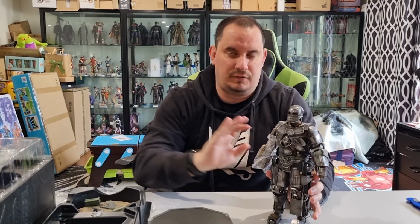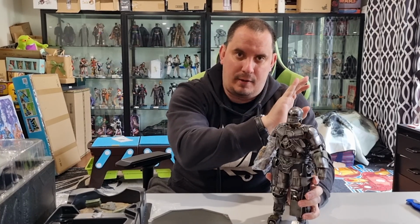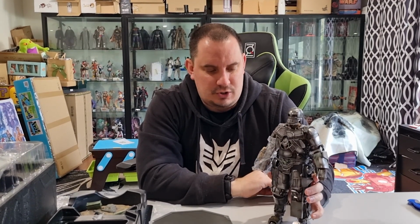But for all intents and purposes, my initial purpose for getting this figure was to have the amazing Hall of Armor design set up with all of the individual pieces, all the way from the Mk1 through to the Mk3, with a few extra pieces of armor sitting in there, giving you that feel of Tony Stark's ultimate home workshop, so to speak.